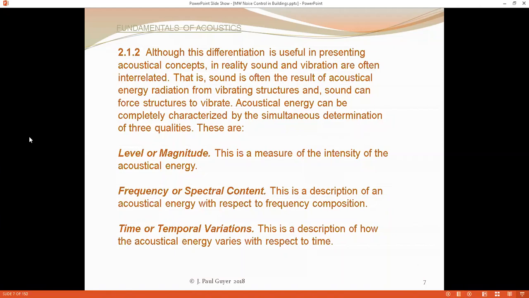So these are important basic characteristics of sound: level or magnitude, the frequency, and then the spectral content, the idea that you never hear in the real world a pure sound of just a single magnitude and a single frequency. You're hearing big bundles of sound, and they are varying with time.